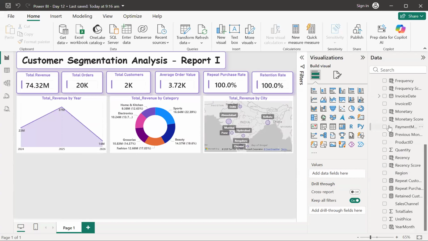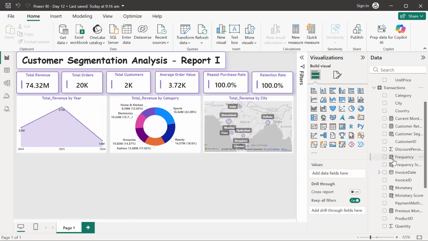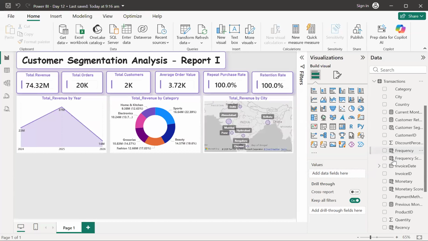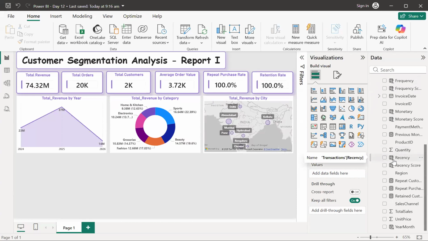I can see that I already analyzed the city and the category, which are really important columns. The customer segmentation part I didn't analyze, and I left it intentionally, because I will probably take it on a different page with the other tables as well.